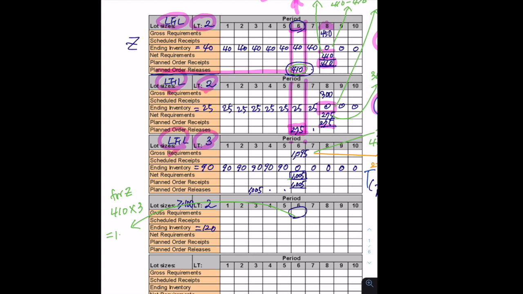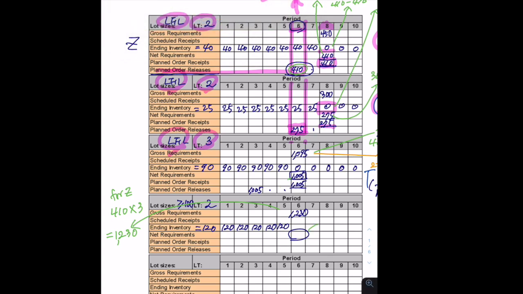It says 3. So you need to multiply this by 3, and then you will calculate it so you can get 1,230. So this is the demand. So we can start with this gross requirement. So let me clean up a little bit. And let's say it's 1,230. And given this gross requirements, let's look at ending inventory. So 120, we will keep this 120 until week 5. And on week 6, what is the net requirements?